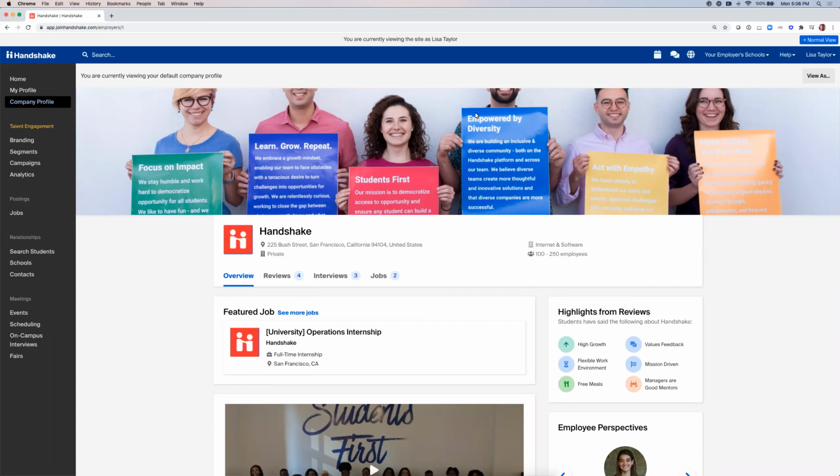All of your branding assets build really a cohesive experience for students who may land on your company profile page in a variety of different ways, whether they're doing research on their own, whether there's a job that's been served to them as a relevant opportunity, or if your team has sent proactive messaging campaigns. Think of your company profile page as really the landing place for students who are trying to understand more about your company and even more so your culture.